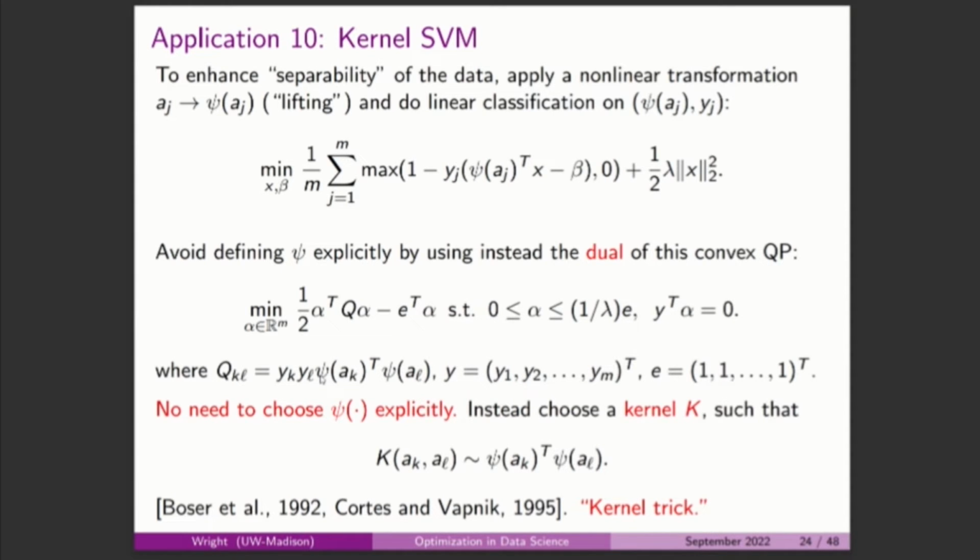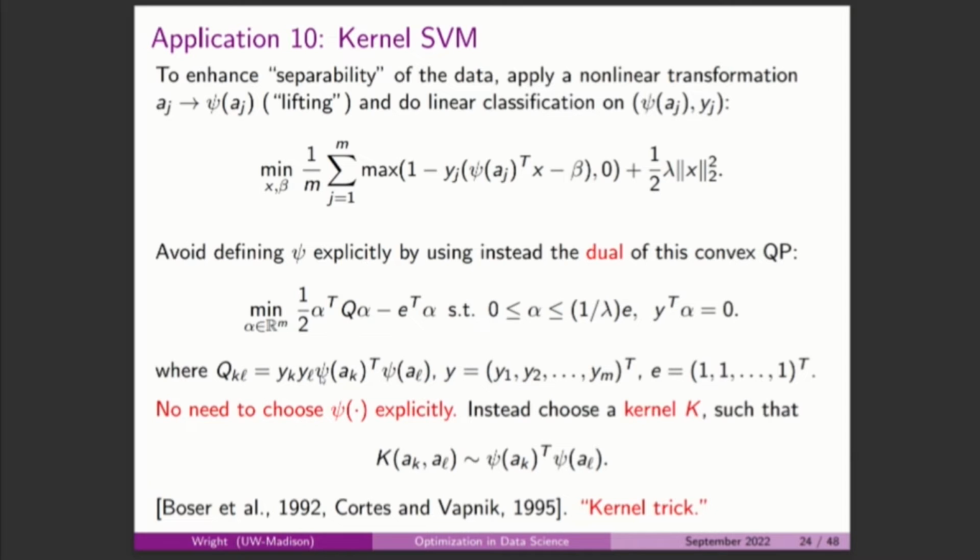And so you just have to work with these inner products, and you can introduce this thing called a kernel, which captures the inner products. So the kernel just takes two AJs as arguments and outputs the inner product of the psi's for those two AJs. So people tend to work with just the kernel. It has been done that people explicitly write down psi's, but more often they just define a value for this kernel.